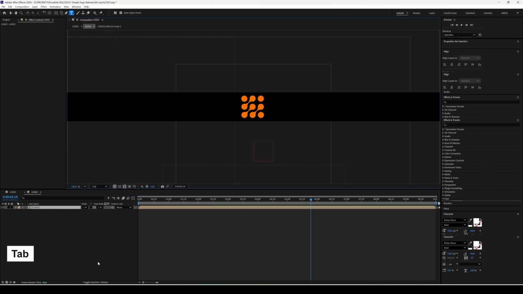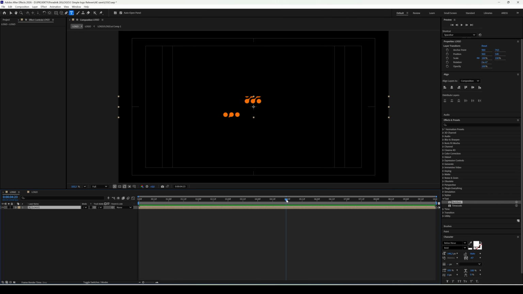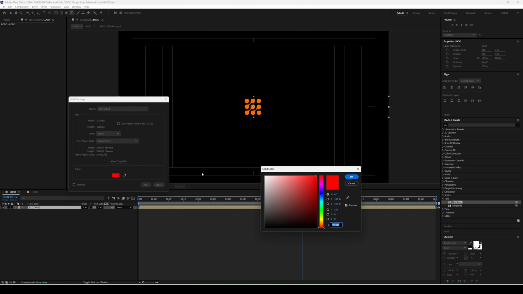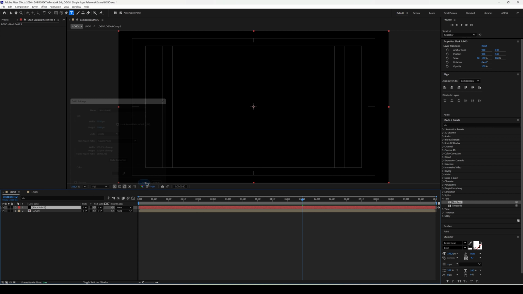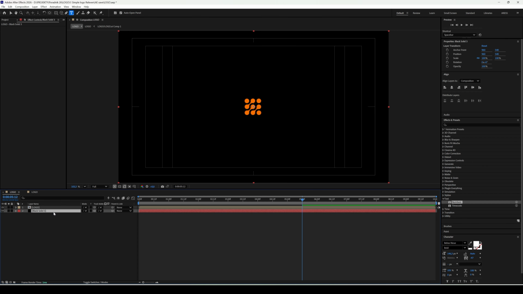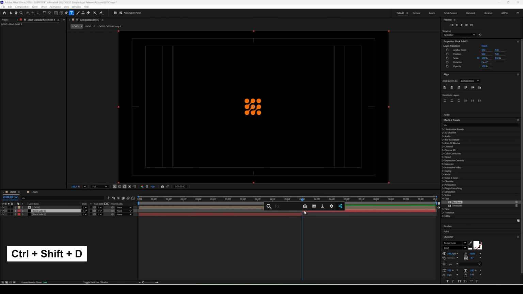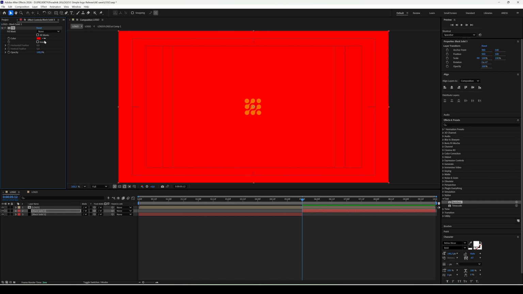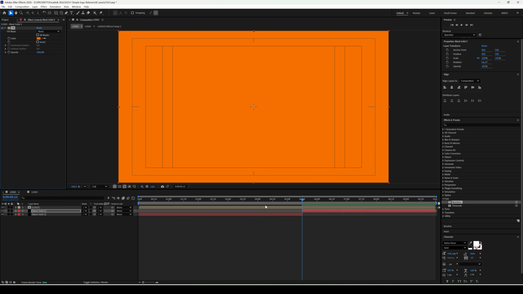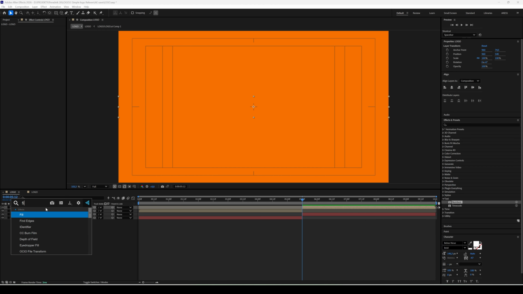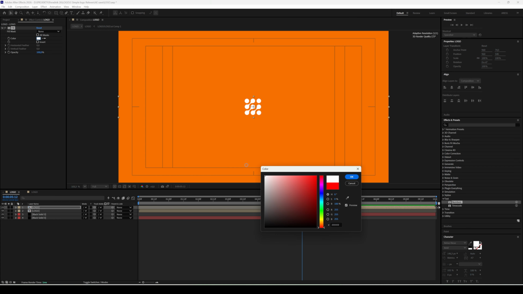Press Tab to return to the previous composition, where you'll add a solid layer that becomes your background. At the moment when the logo without text appears, split the background layer in half. All you need is the shortcut Ctrl, Shift and D. Now add the fill effect to the top half. I'm using the same color as the logo. Did your logo disappear? No problem. Select the logo layer, split it again at the same point, add fill, and finally change the color to white.